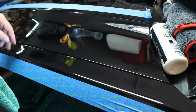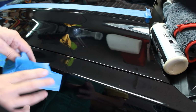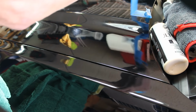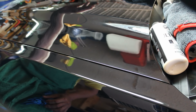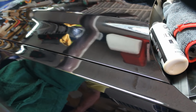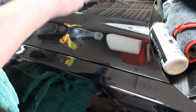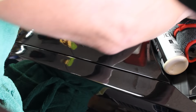So what we're going to do now, the last step, is to put the wax on it. And I bought a wax from them that's specially designed to bring out the color of a black car. So we're going to take the tape off so we can blend that wax with the rest of the surface that we haven't been working on. I don't know if you can see that in the camera, but there's a line right there where you can actually see a big difference between what we've been working on and what we didn't. So I'm going to make sure that the wax extends beyond that line and beyond the fender line where we had the tape, to make sure that we blend that whole area in as we work on the wax portion of it.